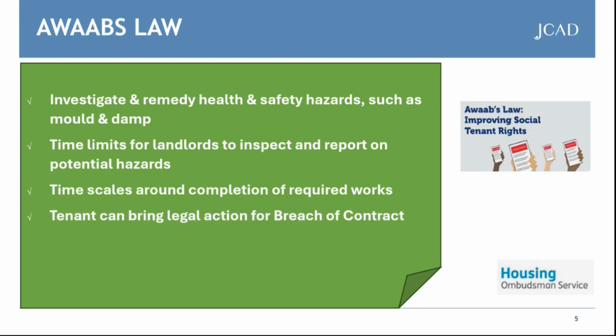If a landlord fails to comply with Awaab's law, their tenant can bring a claim for breach of contract, as I mentioned, for damages, and they can also report the matter through the Housing Ombudsman Service. And the law provides stronger enforcement powers to local authorities, allowing them to take action against landlords who fail to comply with these new housing standards. And action can include hefty fines and even criminal prosecution in really severe cases.